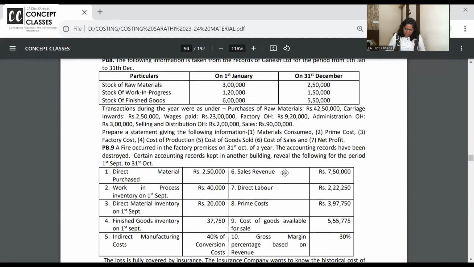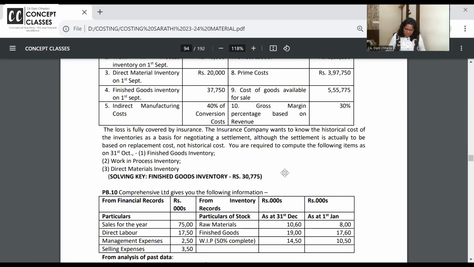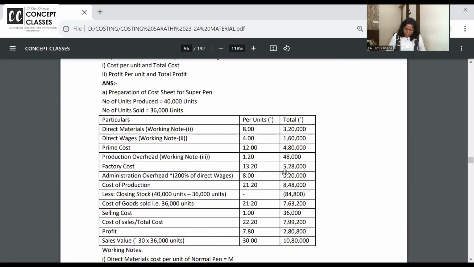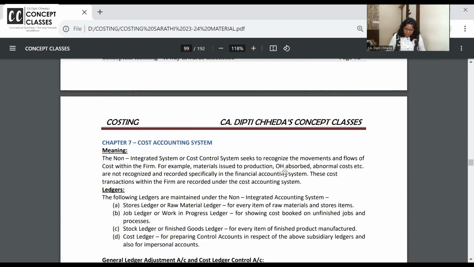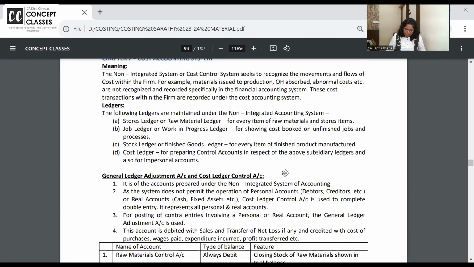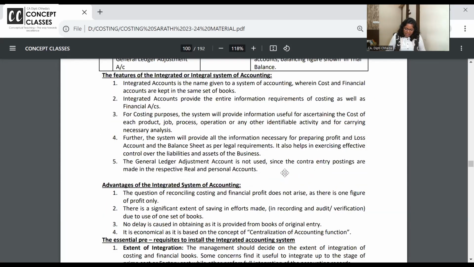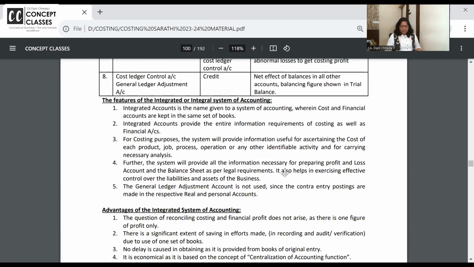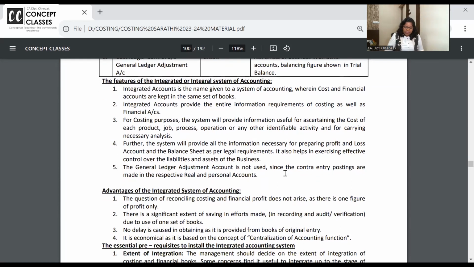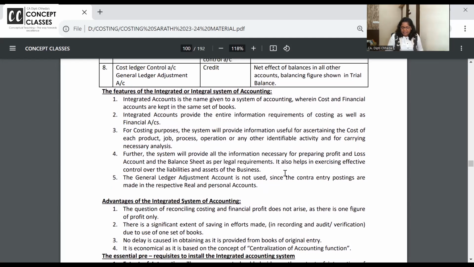The cost sheet चल रहा है. Integrated accounts. You can't say how many times they have asked you this question. Features of integrated or integral accounting system. Right. Check this.